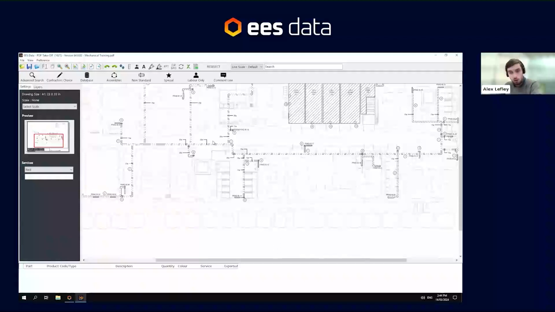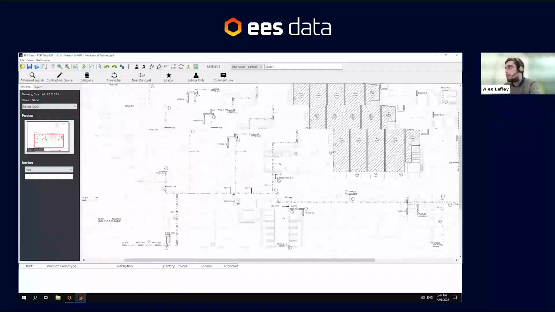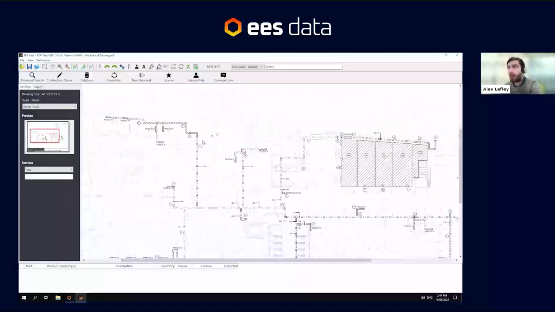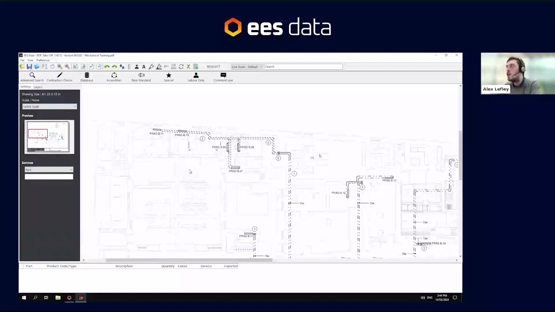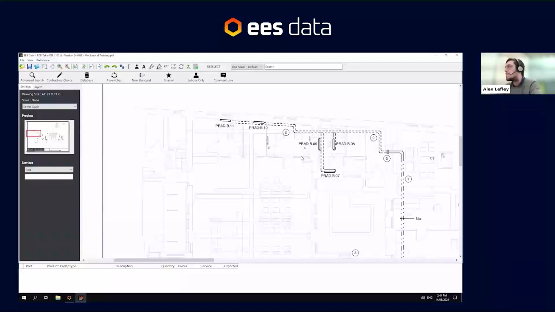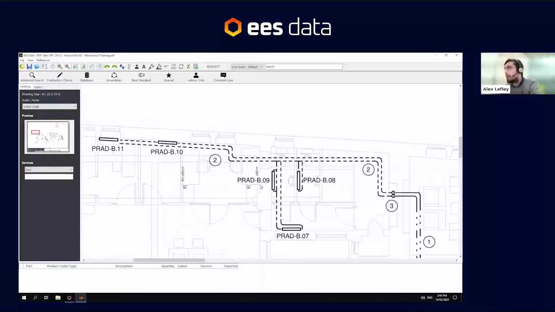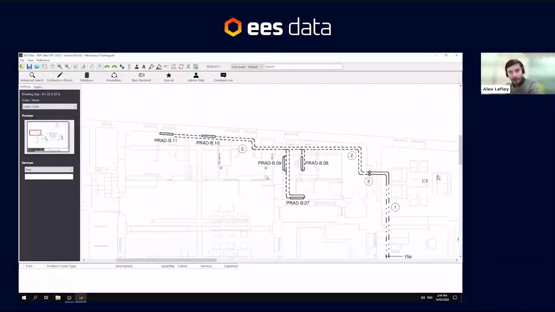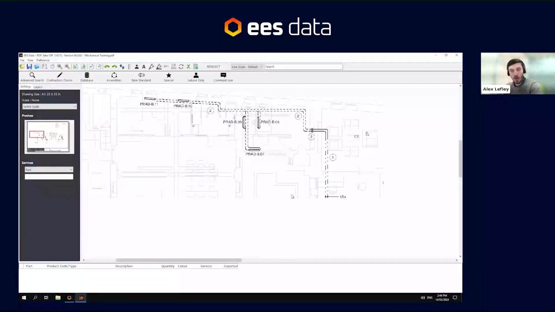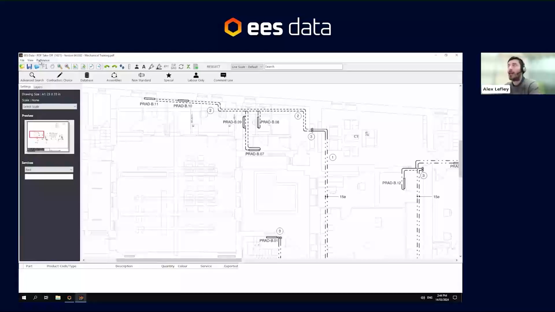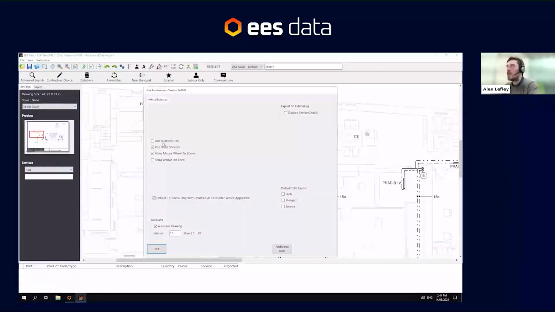So to drag myself around currently, I can use my left click, okay? To pan myself around. If I want to zoom in, I roll the mouse wheel towards the monitor and it zooms in wherever your mouse is pointing, okay? And it's quite sensitive, okay? So you don't need to spin the mouse loads to get it to move. Just roll it a little bit, wait for it to zoom, recenter your mouse, and then zoom again, okay? The longer you spend on it, the more fluid you'll become on it and the easier it's going to be to move it around, okay? But if you are really struggling with the zoom in and out function, that can be turned off in your preferences menu, just up here at the top, allow mouse wheel to zoom. You can turn that on and off as you please.